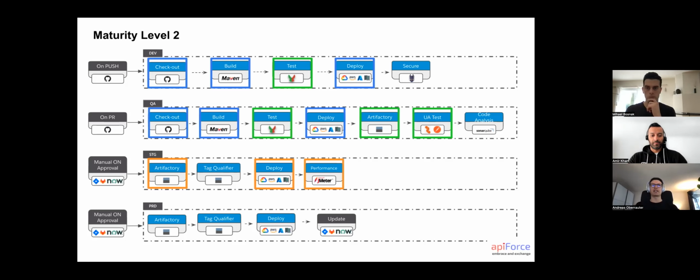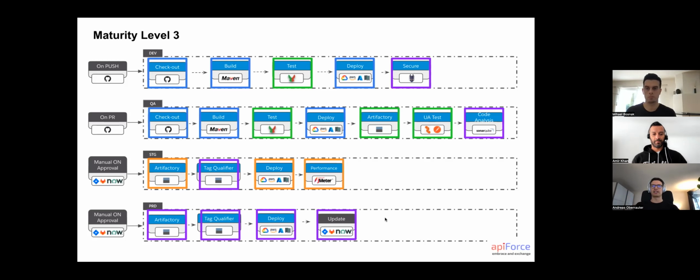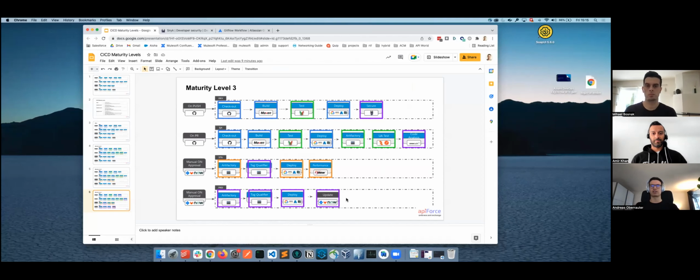So you just take the artifact and tag it at the end as a release candidate. This is the Maven qualifiers, which I mentioned before. And you deploy this release candidate to the pre-prod environment. And if all the performance tests go well, you take exactly the same artifact, you change the Maven qualifier to the production tag, and you deploy exactly this artifact to production. And this would be then our last step. Oh, I see that here is a small mistake. The secure is already done in the first part.